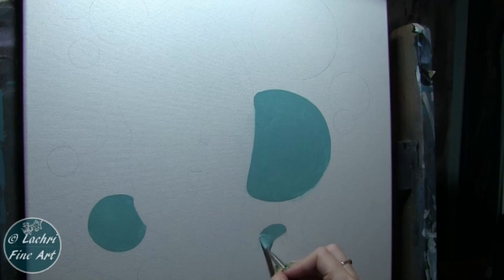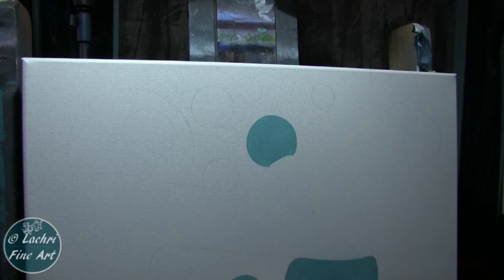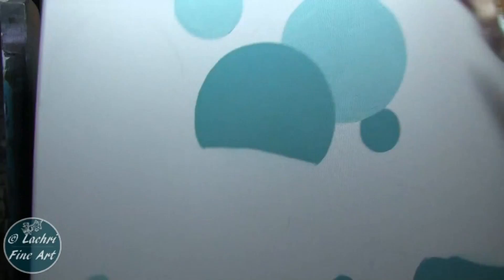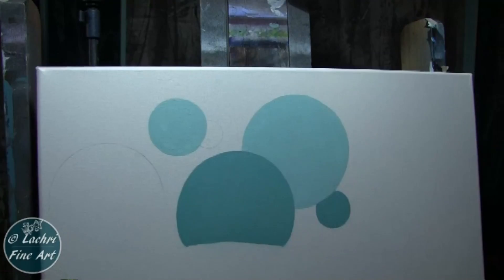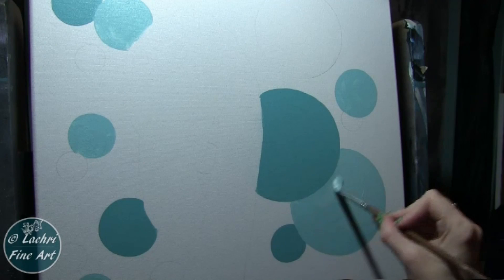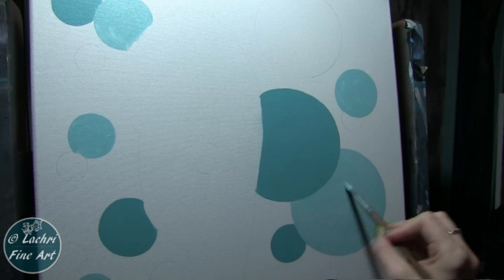I'm turning the canvas to create these circles, using different things — some were stencils, one was a CD — to create perfect circles. I used water-soluble graphite so I could work out any graphite lines I might have, and I just turn the canvas as I move my brush to create a nice, even circle. I am using a Tackline Bristled Filbert — that's the rounded tip brush. I put two layers on each circle so that I had really nice, even coverage, letting it dry in between coats so that it's very solid.